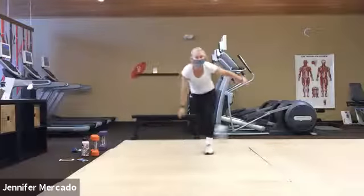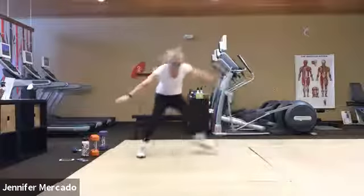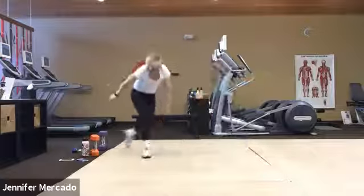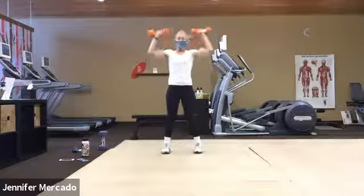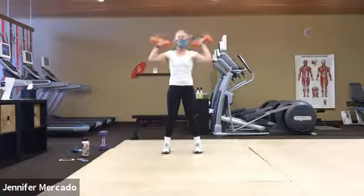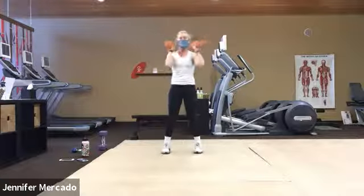All right, ready. One, two, three, four. After skaters, we have elbow squeeze to press. And six. All right, ready. Keep it up. One, two, three, four, good work. When we do sixes, we can reach for a little heavier weight.